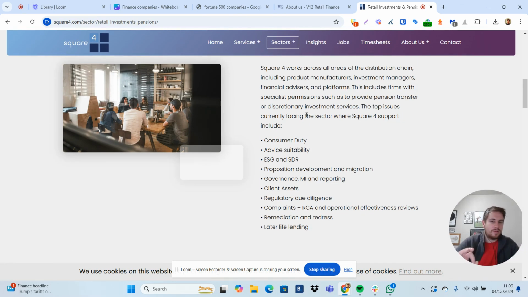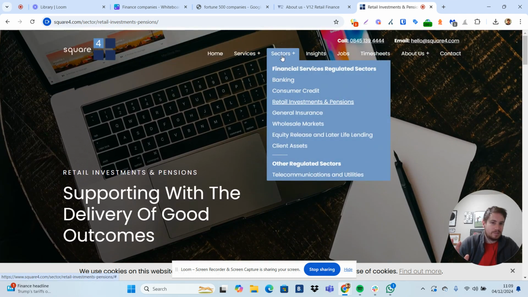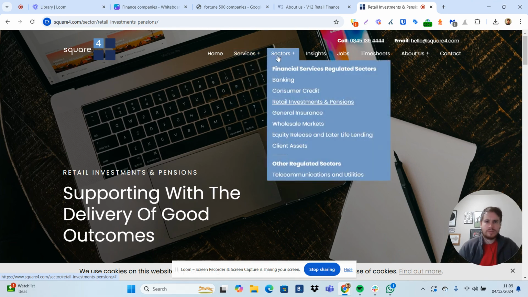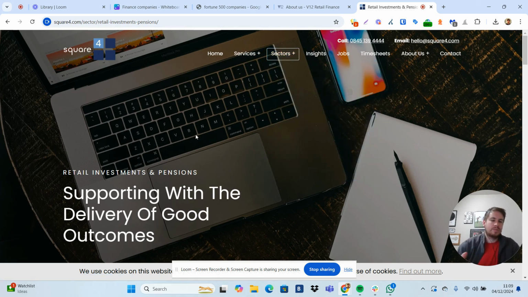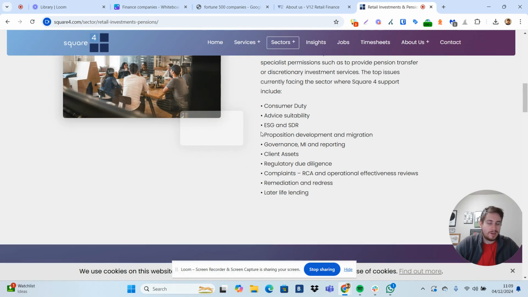And they're talking about specific things to retail. So these do investment services. This is exactly the sort of site that I'm talking about. These have clearly had a website strategist or an SEO involved. So they've got services and sectors. So they're targeting all these different sectors. And if you're the head of a retail company and you're looking to invest and work with a company and you land on this, the page speaks to you completely. The conversion rate will be much higher than a generalist investment page or a generalist retail page.